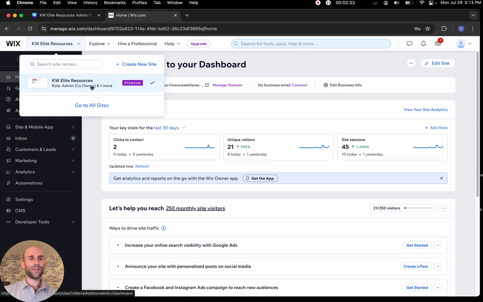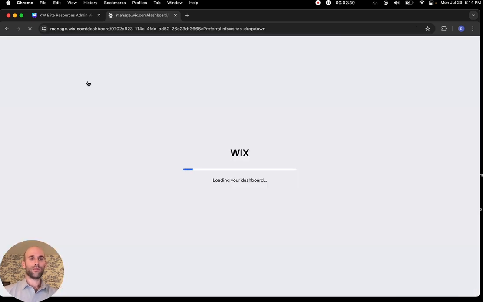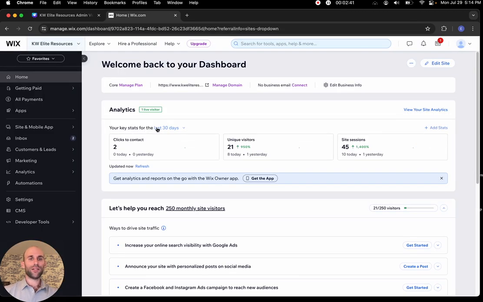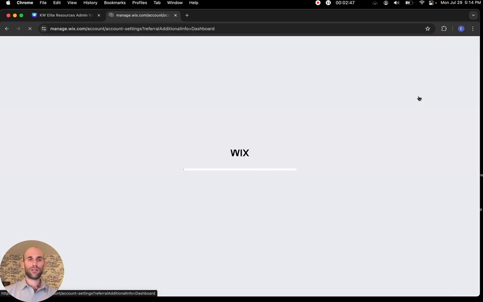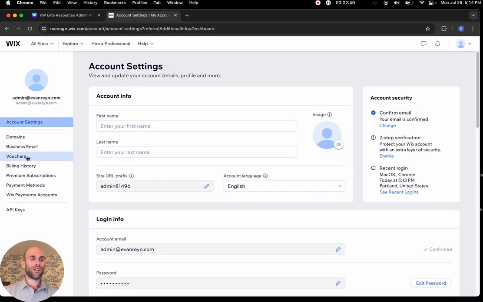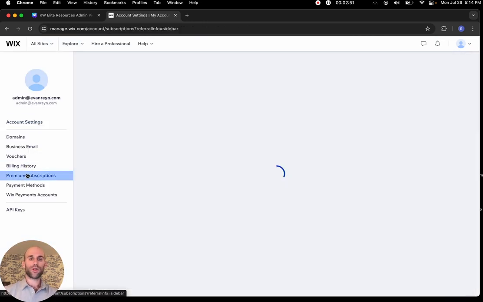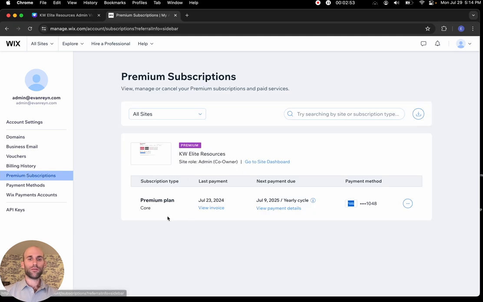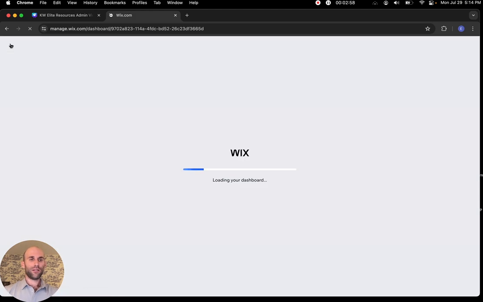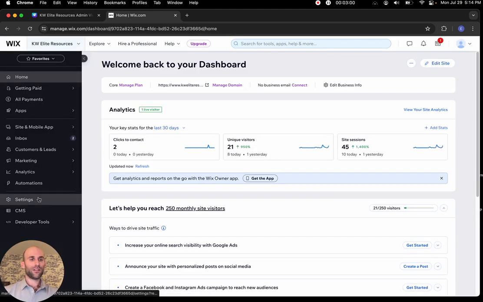That's pretty important if you have other sites, but there's only one site on this account, so it just automatically opens to the site's dashboard. Also, you can look at your account settings. This is where you would change billing and subscription down here. And then also other settings.